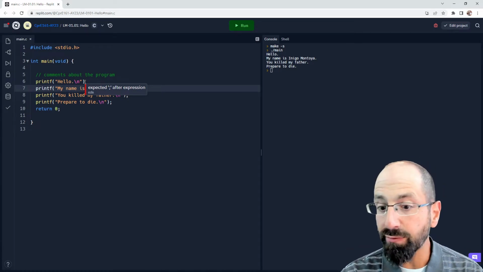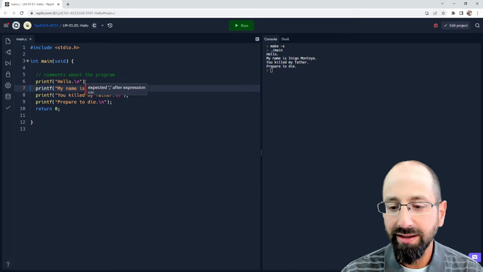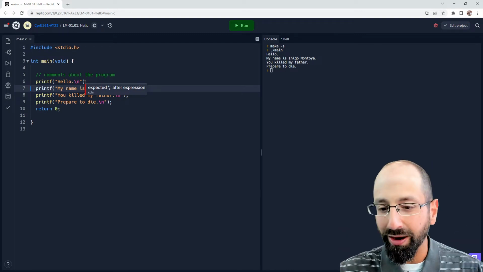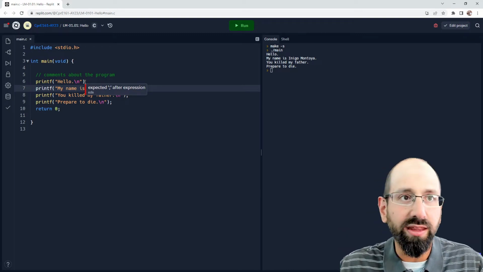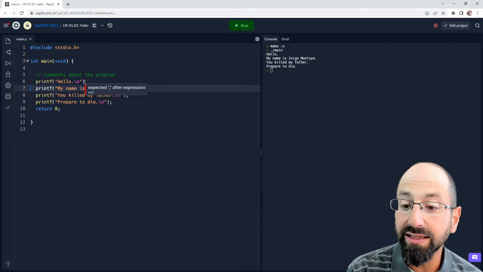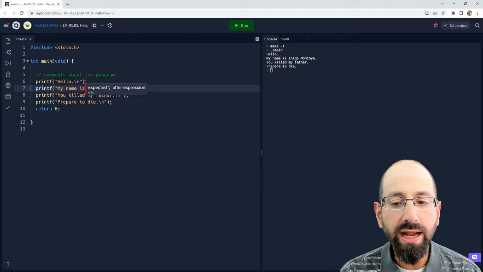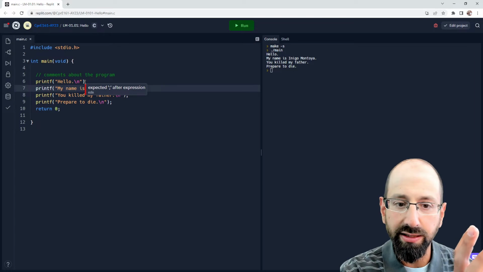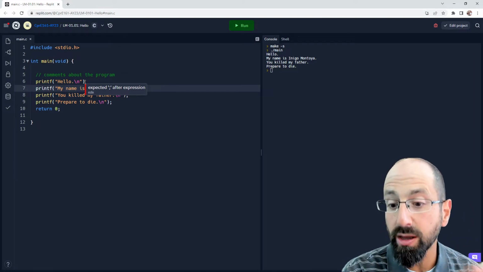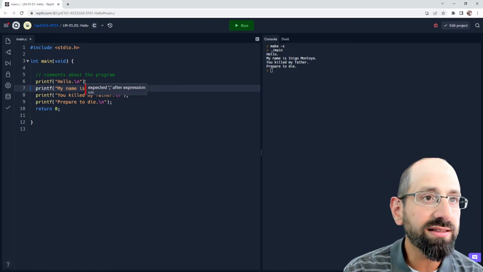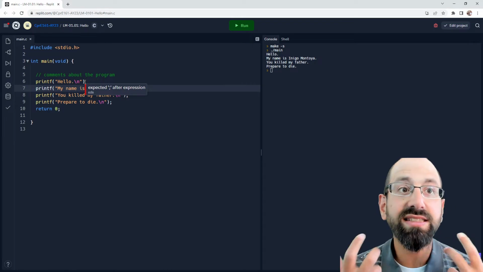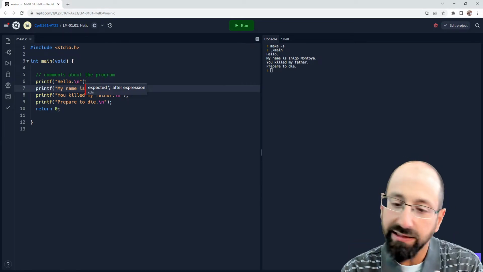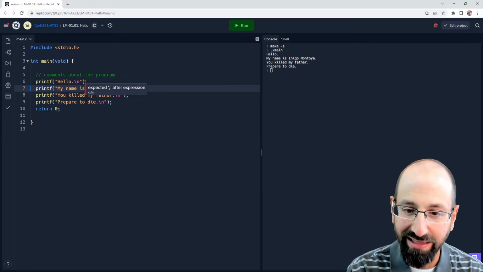But later on, as you have more advanced things, you should read it. It shouldn't just be bug or no bug, although that can sometimes be the case. It should be, I'm getting a syntax error. What is the compiler or the development environment trying to tell me about the error? In this case, it's saying expected a semicolon after the expression. I deleted the semicolon. It's expecting that semicolon.